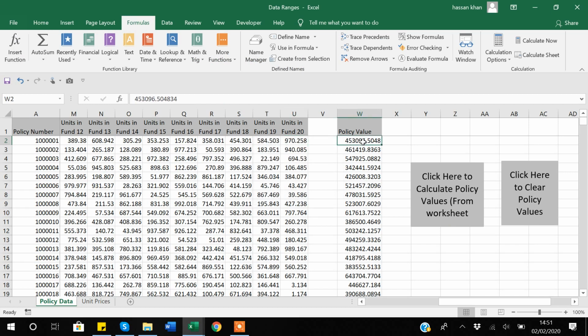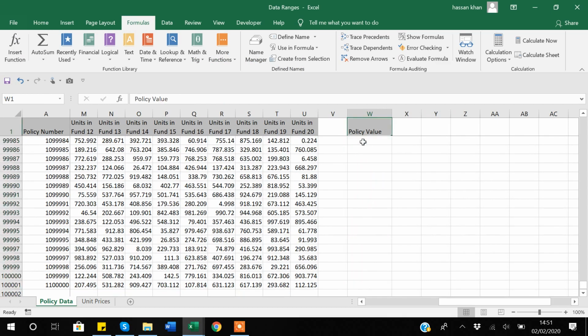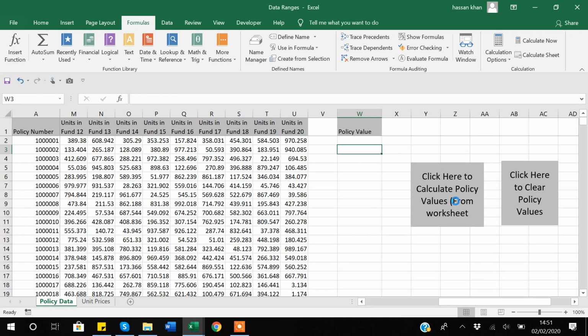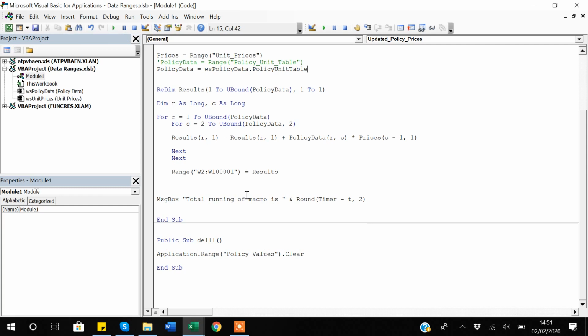Suppose I manually delete it, you can see that the macro is running fine, but this time in my macro I am using a public property that I have created in the sheet named WS policy data.